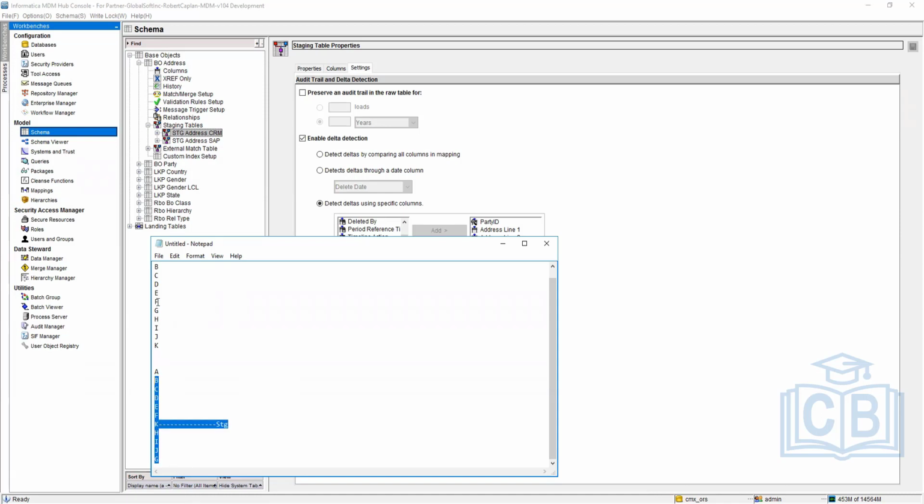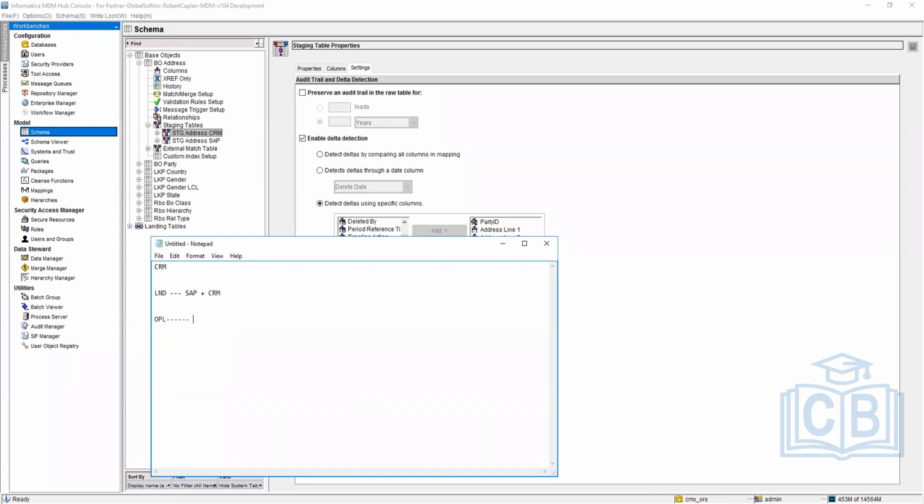So let's say we created a mapping, and in that mapping we stated CRM data only, but the landing has the data for SAP and CRM both. So what will OPL hold?